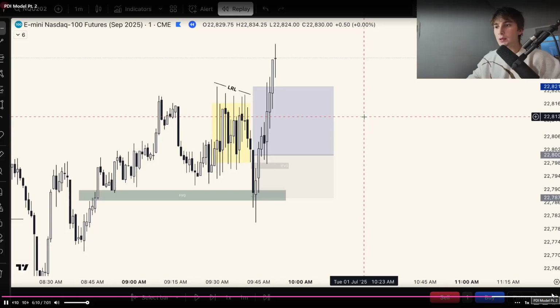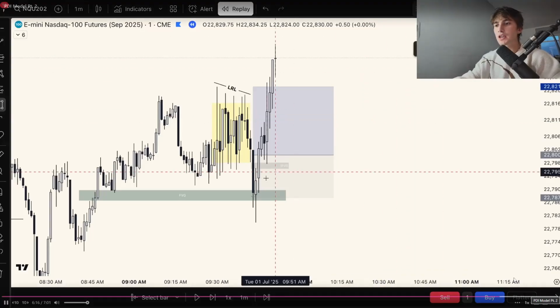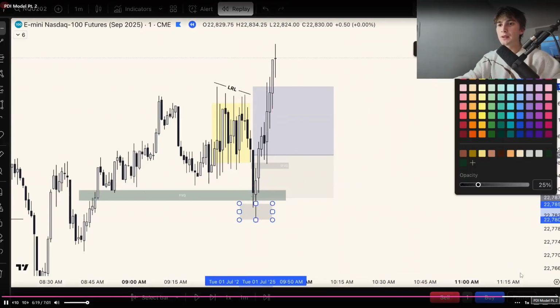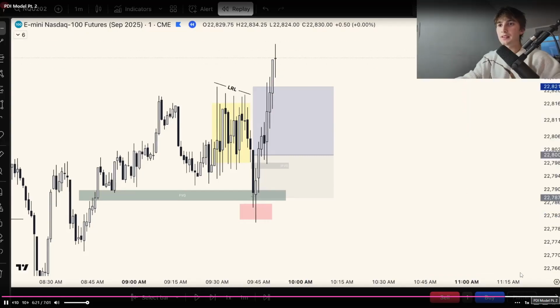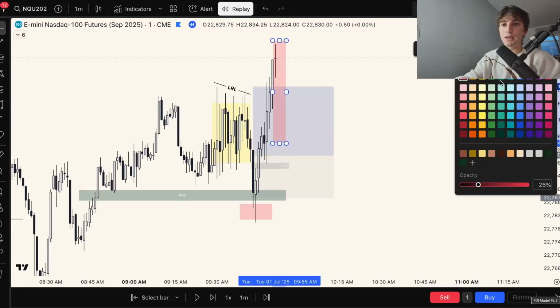We've been getting a lot of these setups recently. I guess it's more common during summer. Who knows? But anyways, I wanted to just mark this out for you guys so you can see that it's happening every day, and show you that this works all the time. It's been working for a long time. It's an amazing model.